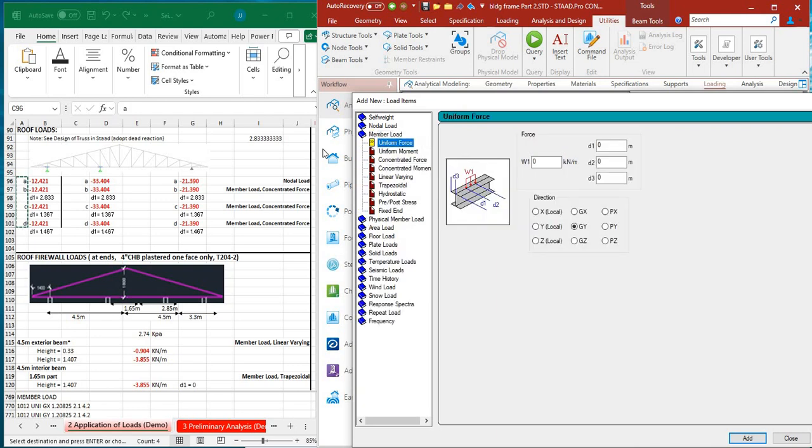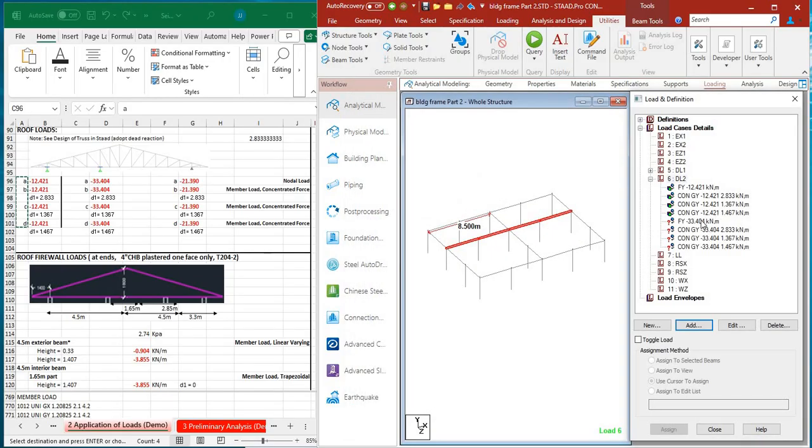Tapos may member load na concentrated force negative 33.404 pero meron siyang distance na 2.833. Add. Tapos, meron tayong letter C na may distance na 1.367. Add. Finally, meron tayong 1.467 and then add and then close.